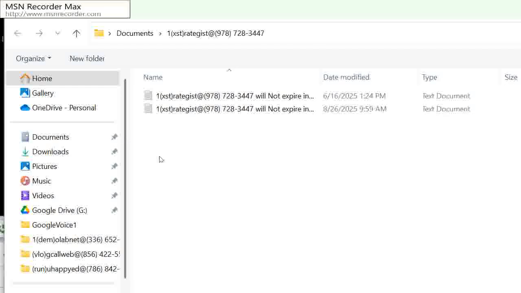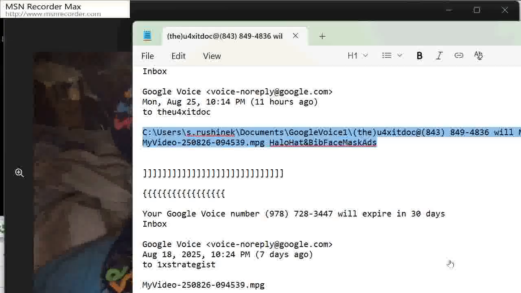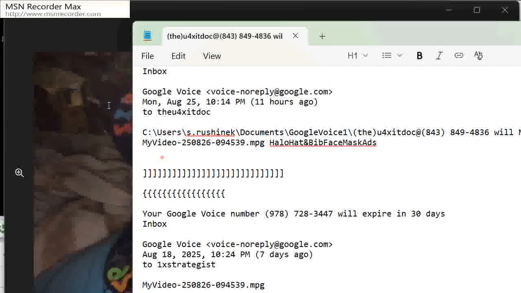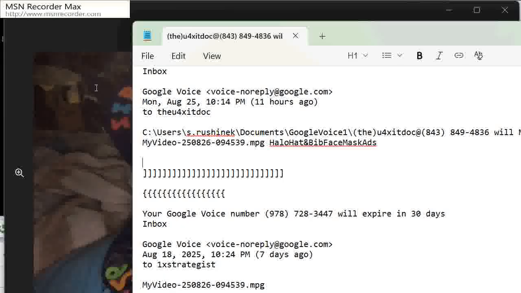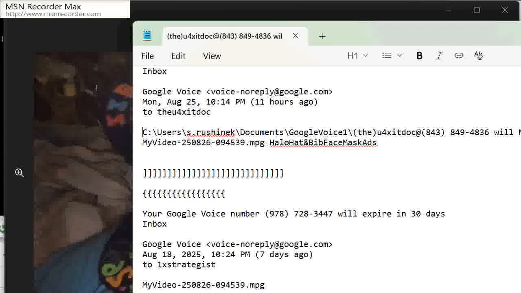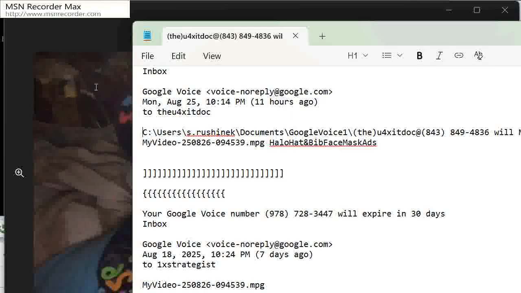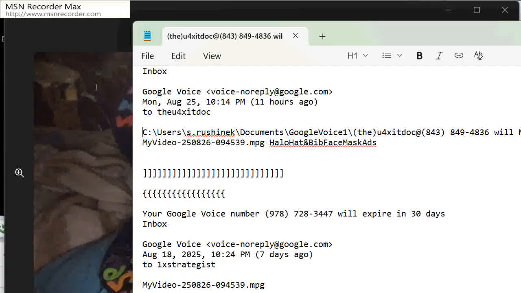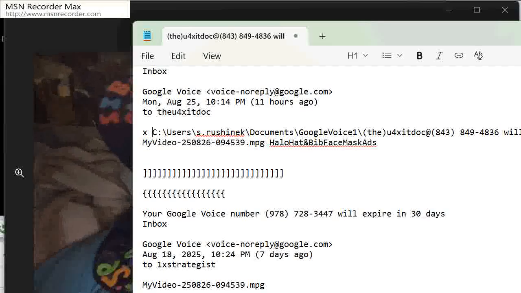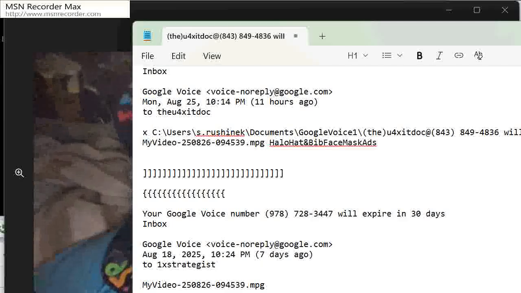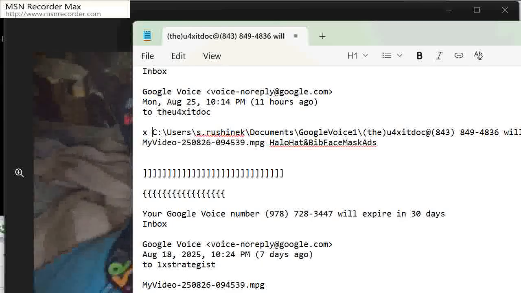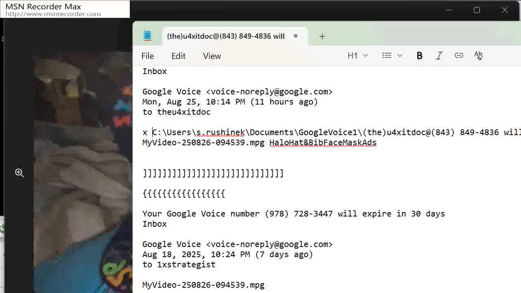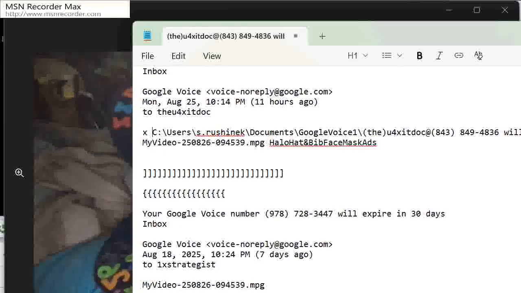Yes, and that's exactly what I'm doing. I don't have to monitor it so much because Google sends me notices that it is going to expire so I can respond to these emails and make sure that I make an outbound call. And then I save it to a folder that is called Google Voice 1 and save it in a file so I can know that it is taken care of. I can document my outbound call when I call to 800 ChatGPT as I'm talking to you now.